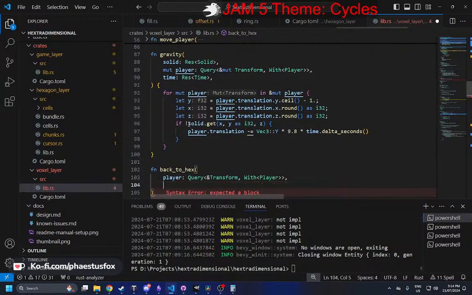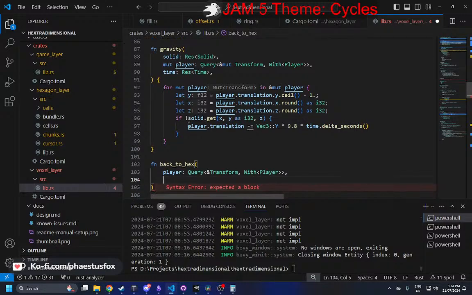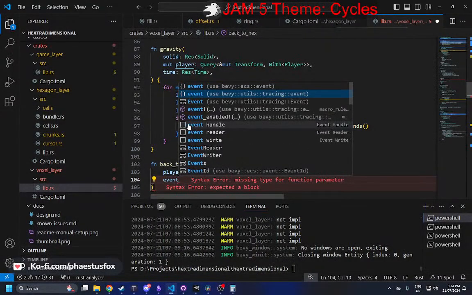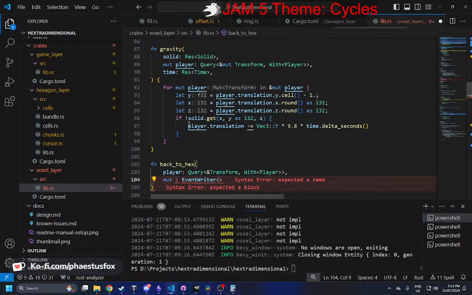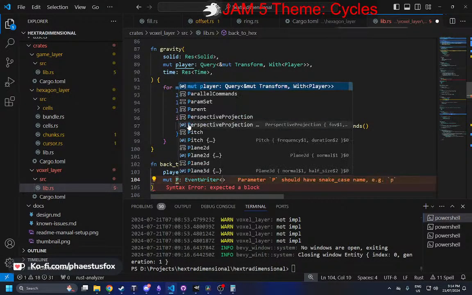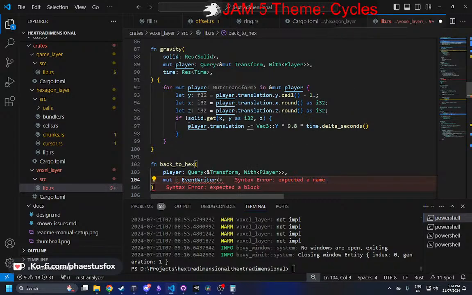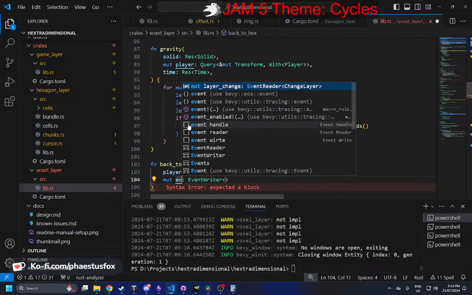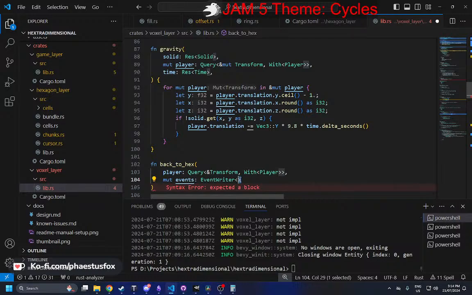And then what are we doing? We just actually really need the player transform. We need an event writer. EventWriter for the change layer event.